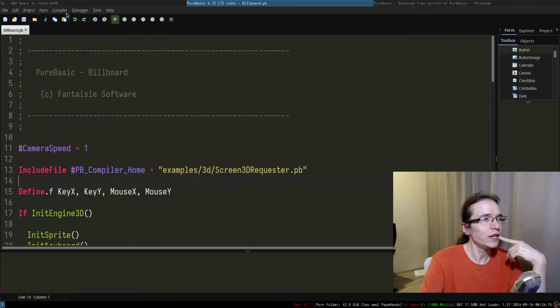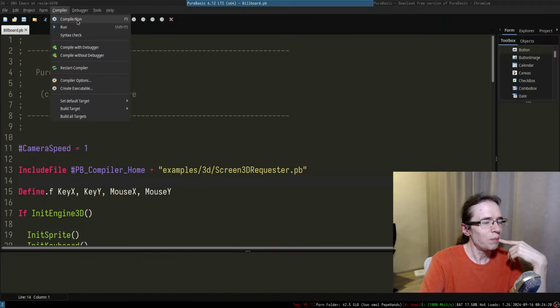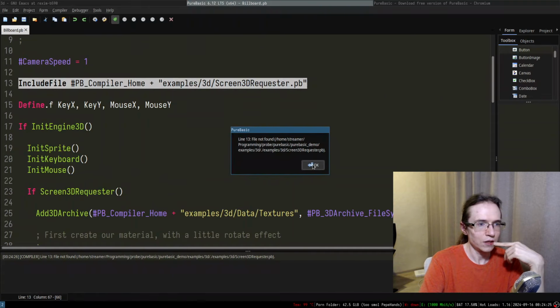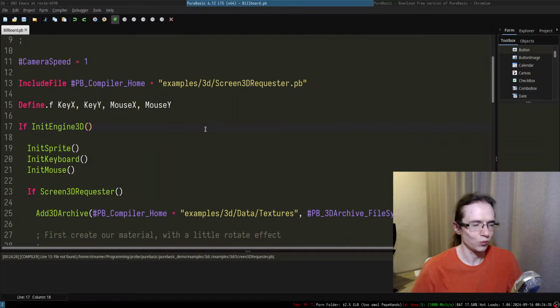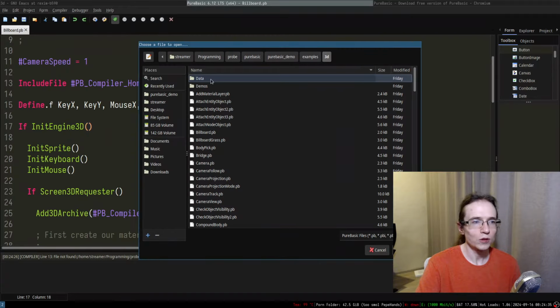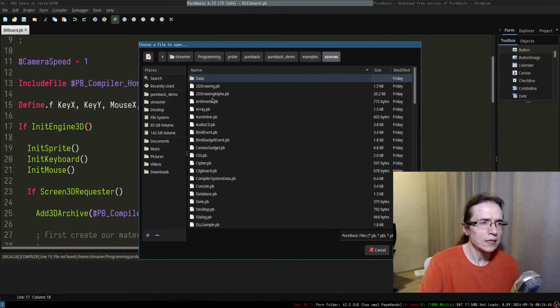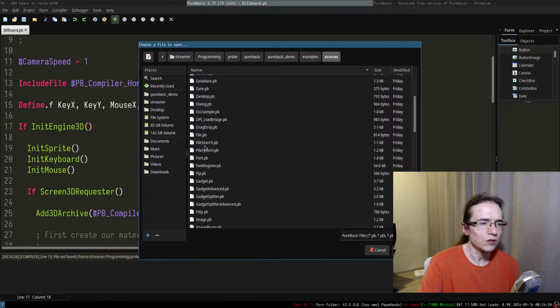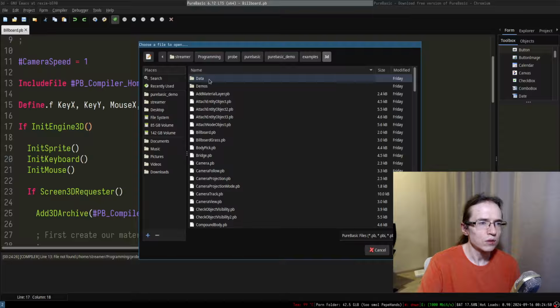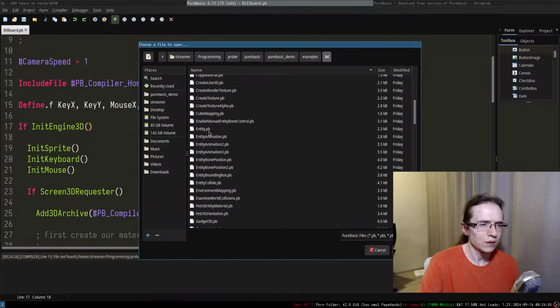So we can now try to maybe run it. Compiler, compile and run. It's F5. And file not found. Good one. So maybe this is not what we're supposed to use then. Okay, what else can we have in here? Examples, maybe sources. Let's find some interesting stuff. 3D, why doesn't it work?